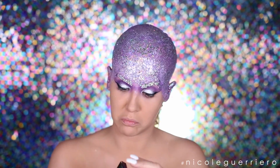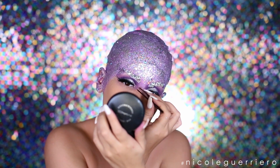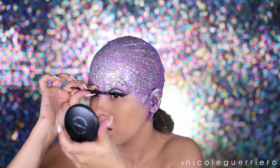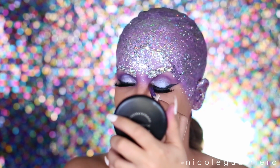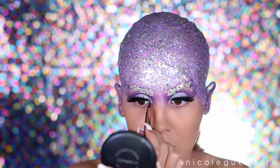Then we're going to throw on some false lashes. I'll have all the products that I used, as always, listed in the bottom bar for you guys because I don't know the name of these. And here I have used the MoonChild Glow Kit from Anastasia, and I just packed on Purple Horse, and then I'm just going to touch up my liner because the highlighter did lighten it a little bit.